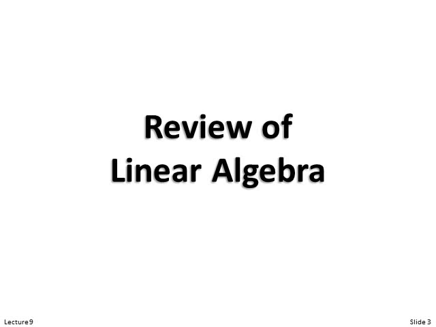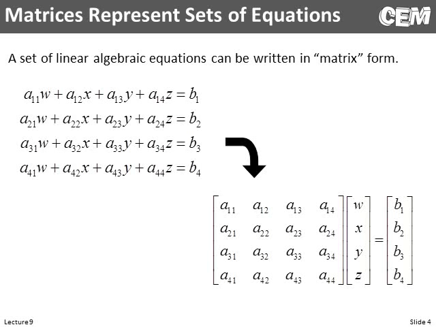Linear algebra. So, matrices and matrix equations. A matrix equation is really representing a whole set of linear algebraic equations. For example, on the upper left here we have four linear algebraic equations. The unknowns in this case are W, X, Y, and Z. The known coefficients, where we should be able to write numbers, are the A11, A12, A13, and so on. And then we also have these constants on the right, B1, B2, B3, and B4. Well, it's a bit more compact, and as you'll find out, a whole lot more useful.